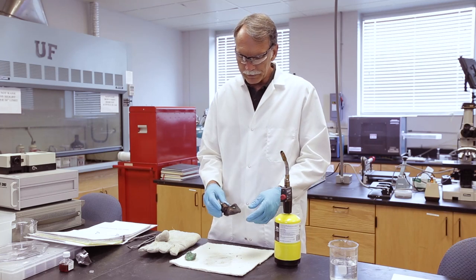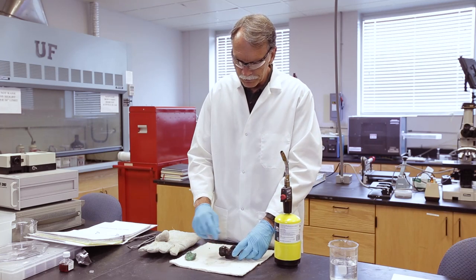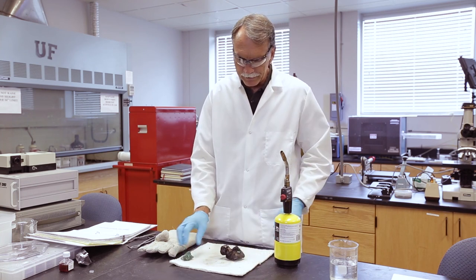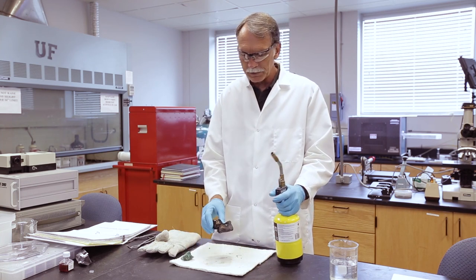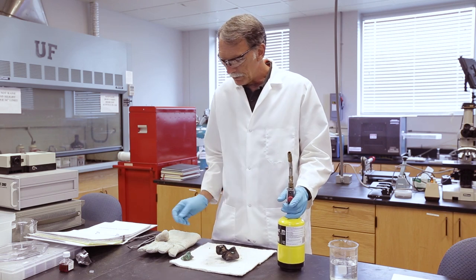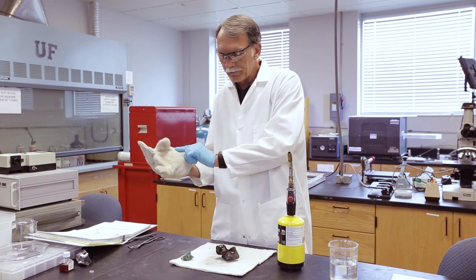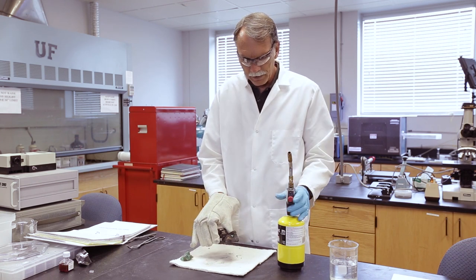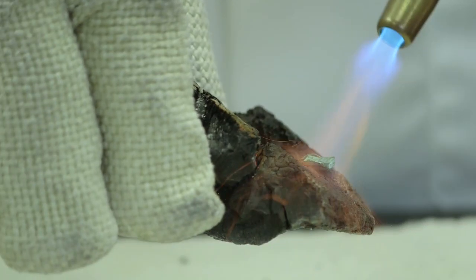So let's go ahead and try this. I've taken a piece of charcoal, carved a little notch in it, and flaked off some malachite into it. Now I'm going to take a torch and start heating it up. To do that I'll need to get the sample very, very hot, so I'm going to put on a glove to protect my hand, and then we'll start heating it.